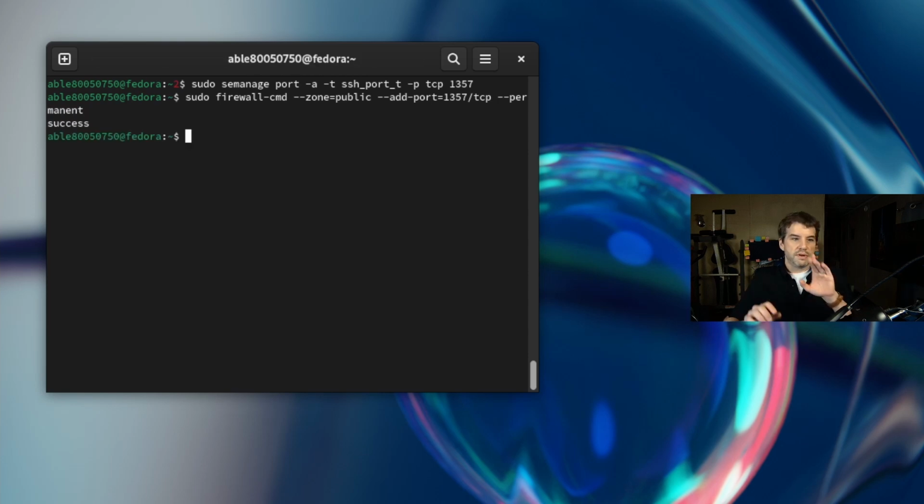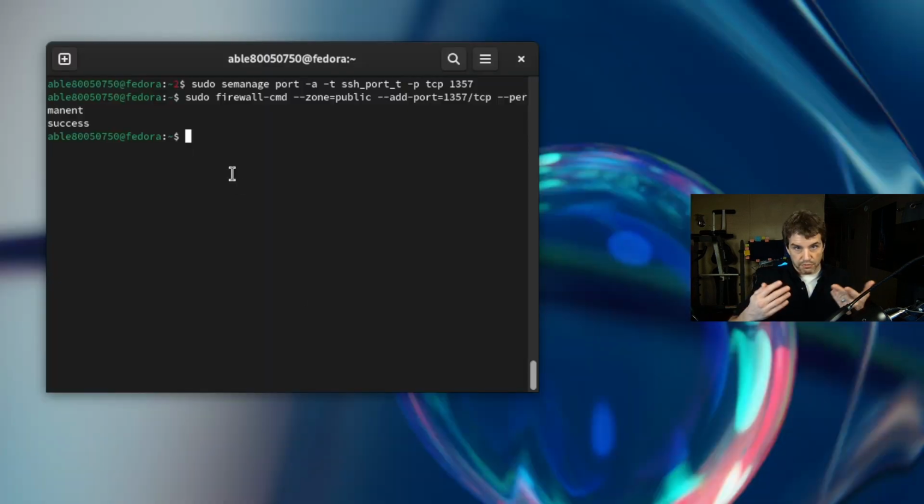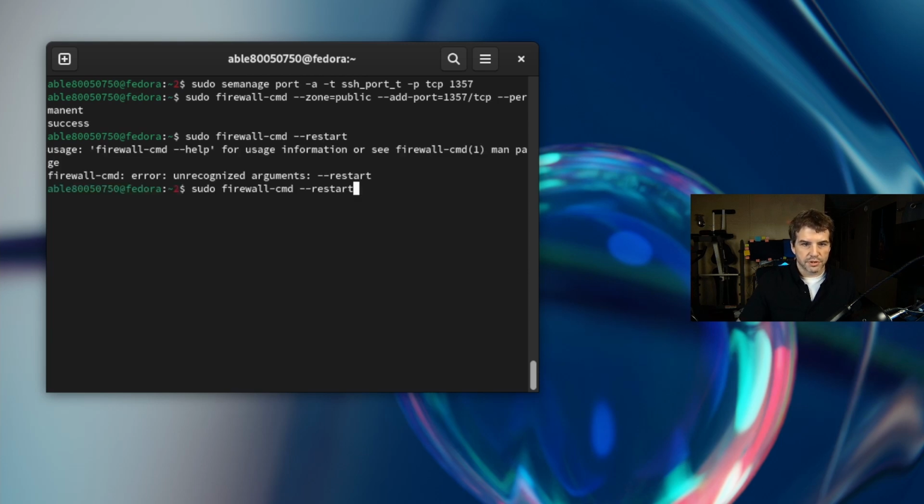Okay, so now to demonstrate that that's actually taken place, first thing we'll do is reload the firewall. So we'll do sudo firewall-cmd --reload.